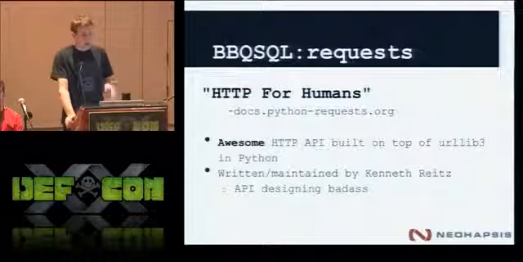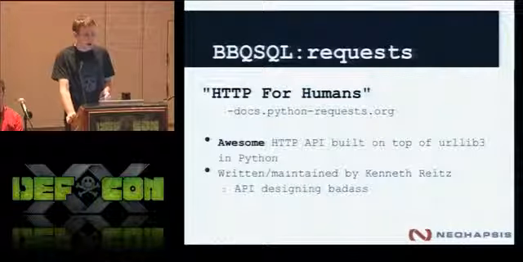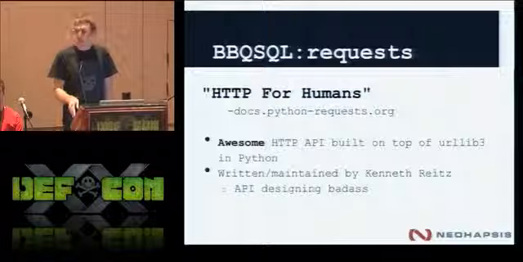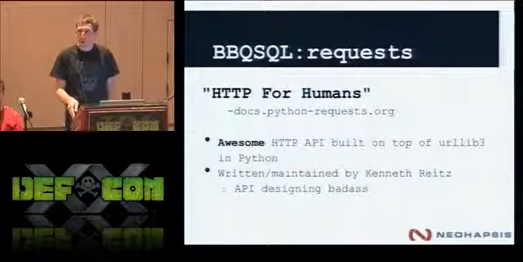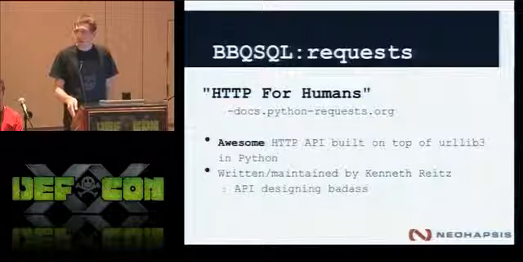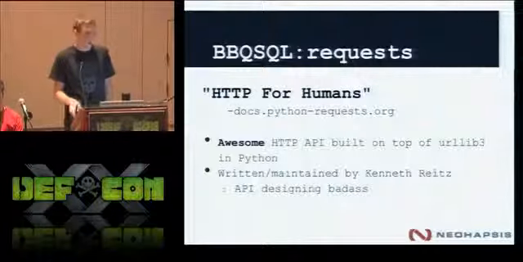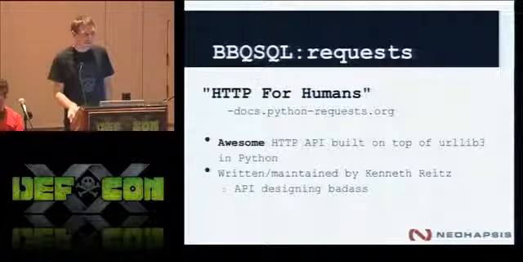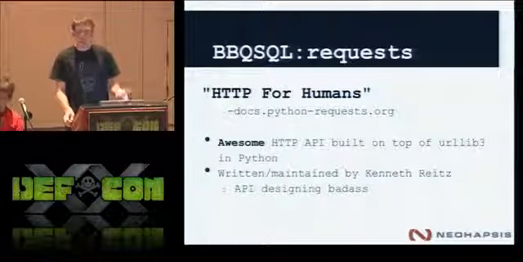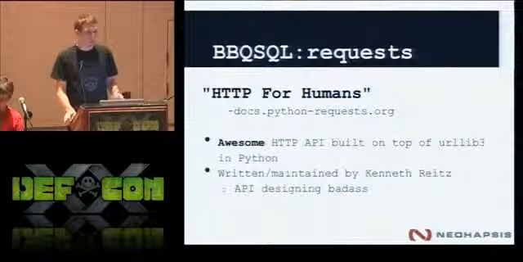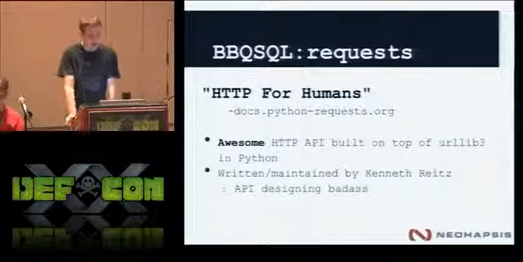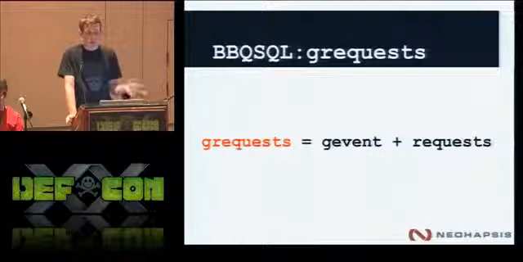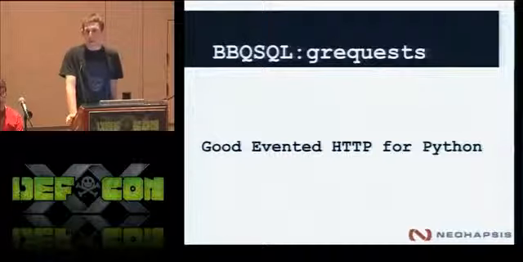I've had fun trying to contribute to this library. It's really, really nice. For those of you who are Python people and who've worked with urllib2, I really, really hate urllib2. It sucks to use. I'm sorry if whoever wrote that is here. I really doubt that they are, but I don't like talking crap about other people's stuff, but I hate urllib2. This really is HTTP for humans. It makes your life way easier if you're ever doing anything like this tool. So yeah, when you combine gevent and the requests library, you wind up with grequests. So you're able to do good evented HTTP in Python, which is a pretty cool thing to be able to do without much work.